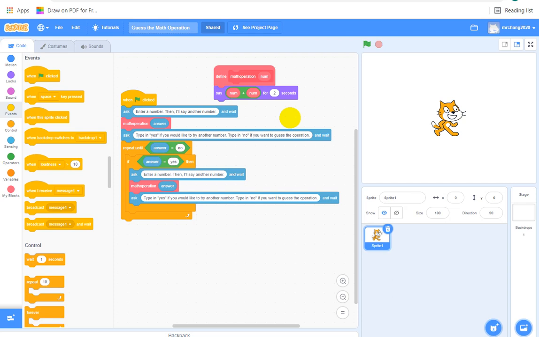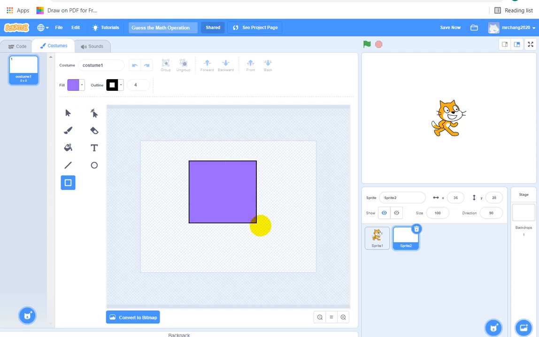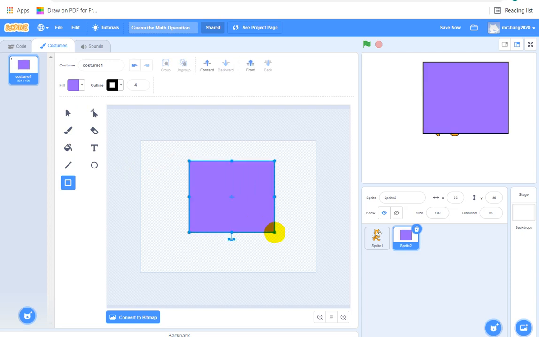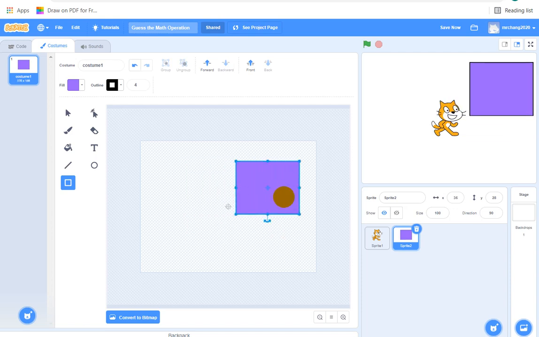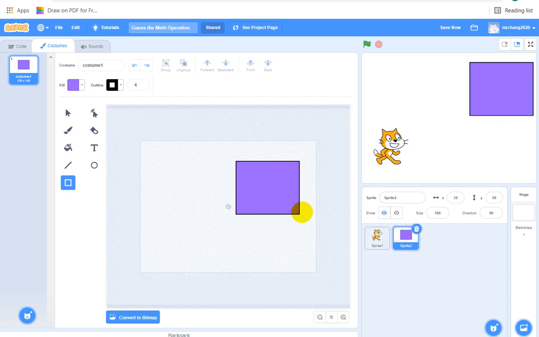What we're going to do is we're going to go ahead and create another sprite. So I'm just going to go to the paint here. And what we're going to do is create a whole bunch of, I guess, multiple choice options. So I'm just going to create this box here. Let's see what this box looks like. Ooh, maybe a little bit too big. We'll make it a little bit smaller. We'll put it there. And maybe this sprite, you know what? Let's see. We'll put him over there. Hopefully he's not, yeah, we'll try to get him out of the way.